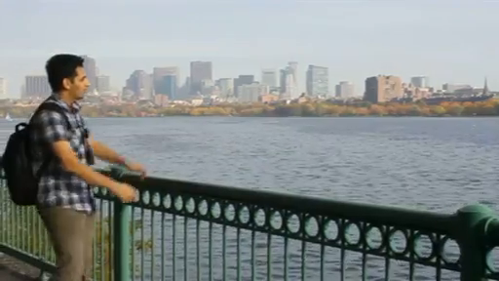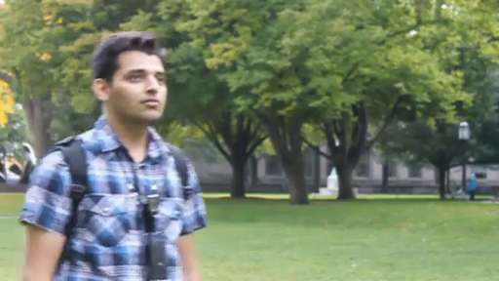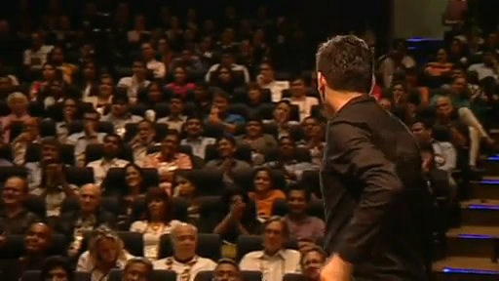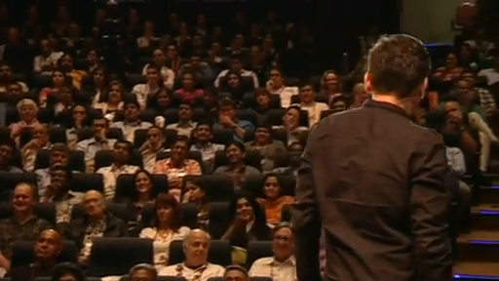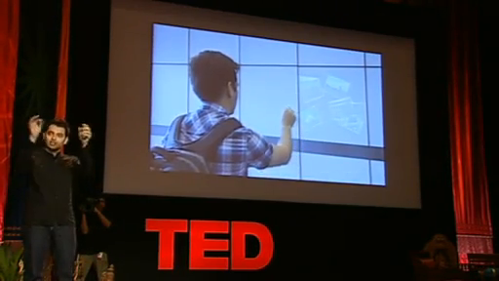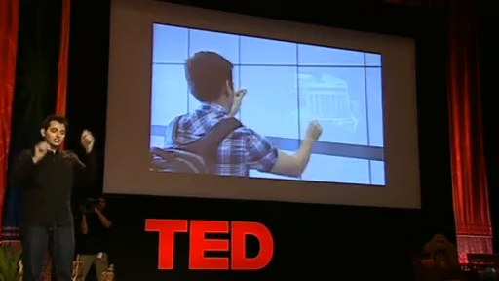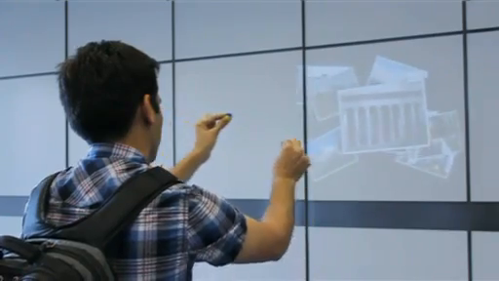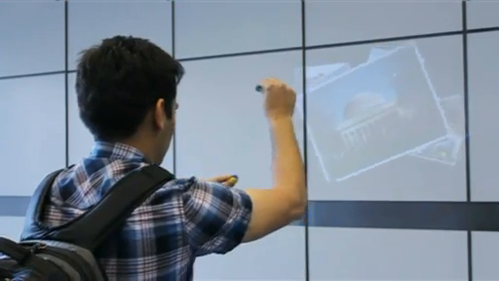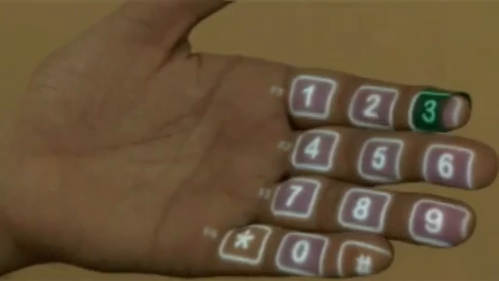But I'm more excited that you can actually take it outside. Rather than getting your camera out of your pocket, you can just do the gesture of taking a photo, and it takes the photo for you. Right? Later, I can find a wall, anywhere, and start browsing these photos. Or maybe I want to modify this photo a little bit and send it as an email to a friend. So we are looking for an era where computing will merge with the physical world.